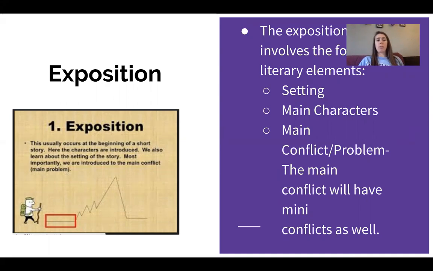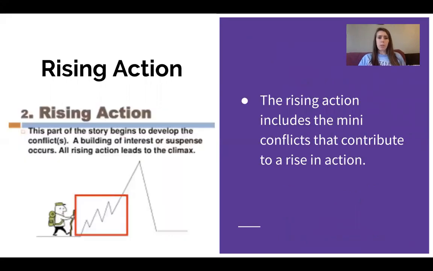So with the exposition, it does start at the beginning. We're able to identify the setting, so when and where the story is taking place, who our main characters are, our main conflict or our problem. And we might have some mini conflicts as well. So we aren't able to fully understand the problem in the story yet, but it's there, just a little bit of it. So then we go into the rising action.